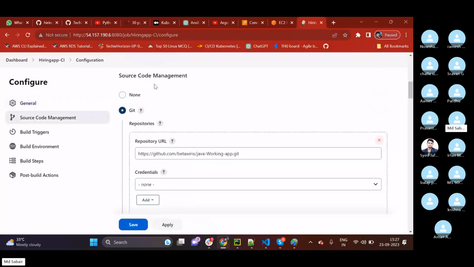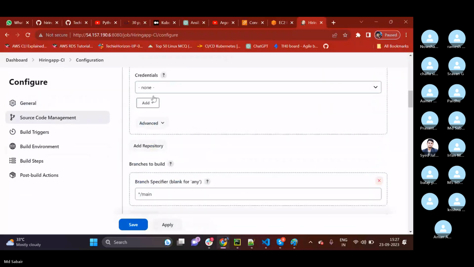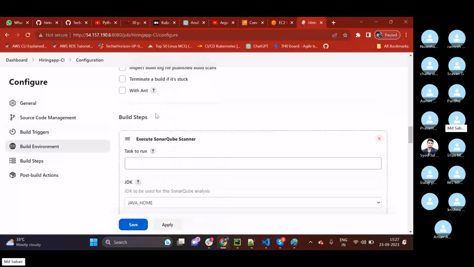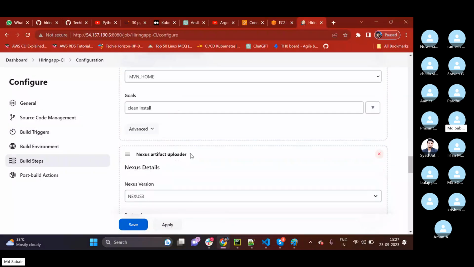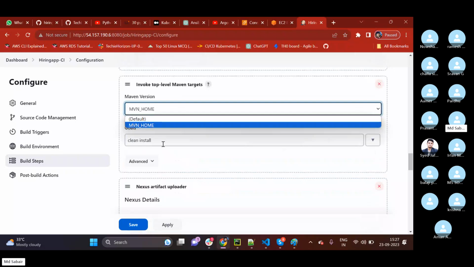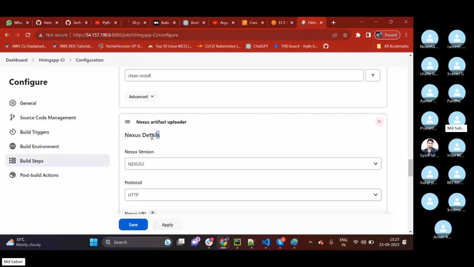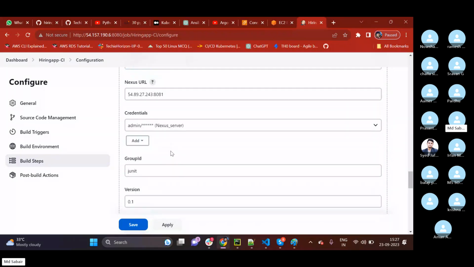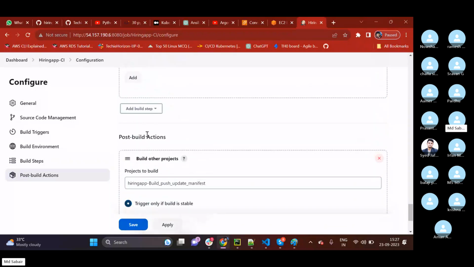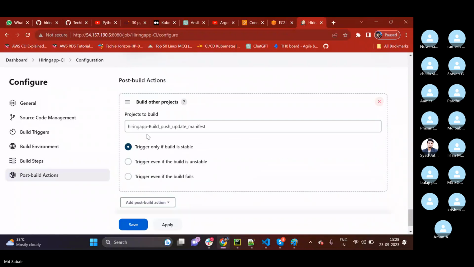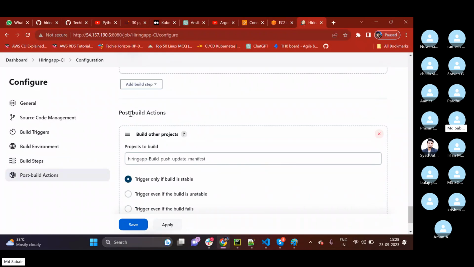So initial will be git clone, and then SonarQube, and then Maven compilation to compile the source code, and then we have the Nexus job, and then we have a different job.